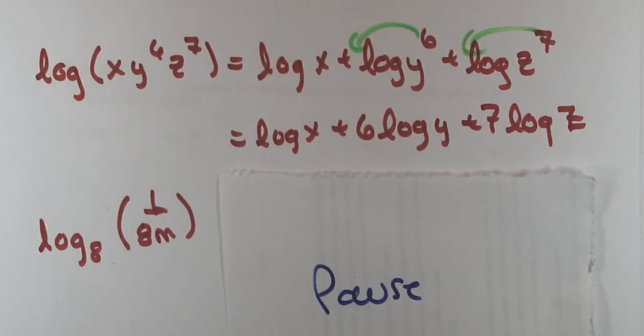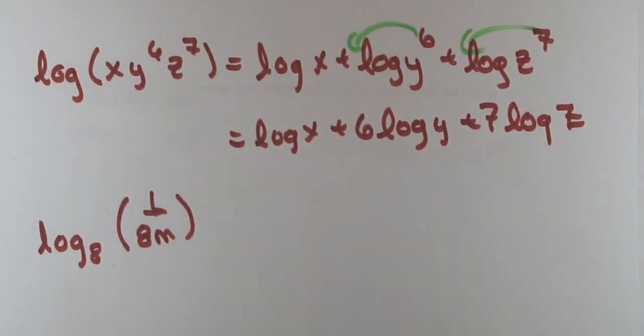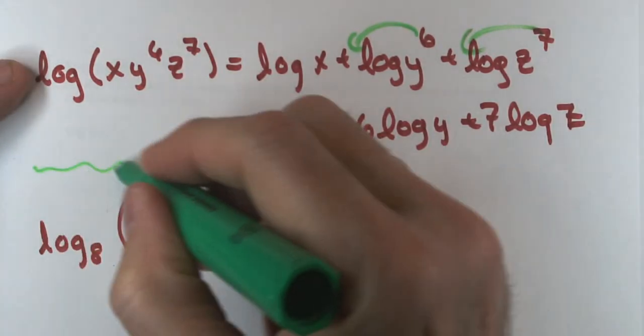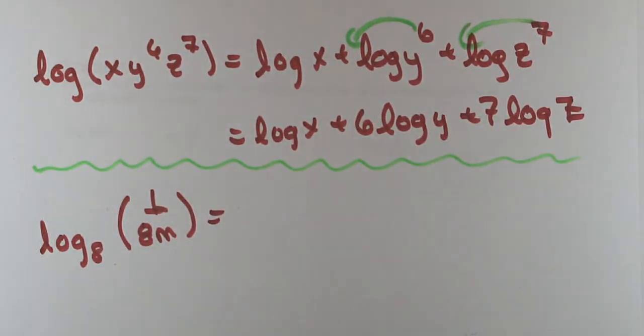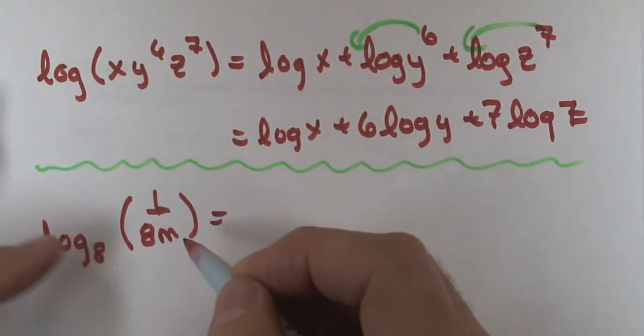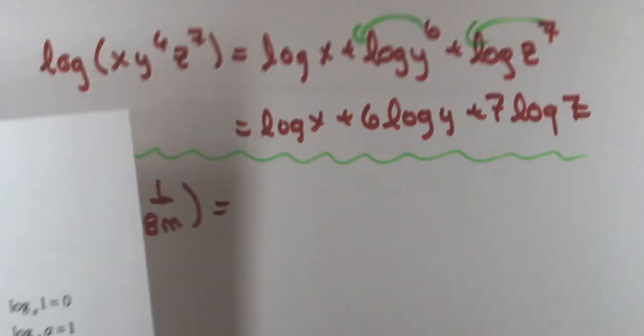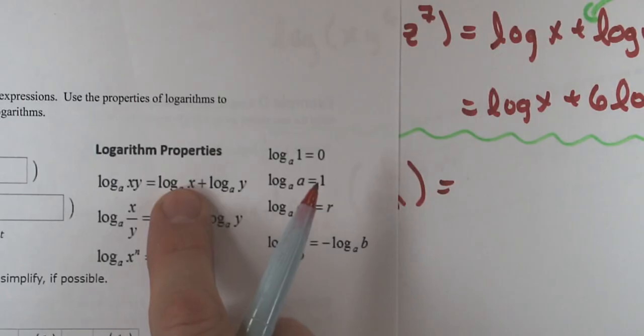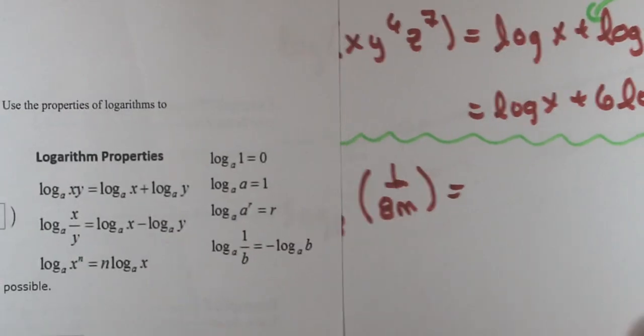You lost something here. You lost your minus. Because that was minus this, so it should be minus of all that. All right, so definitely getting a little bit harder. Now there's a couple ways you can do this one. I'll try both. So the first thing you see when you look at this, and think about your rules, right? You've got a product rule, a quotient rule, and a power rule. Which one of these are you going to apply first?